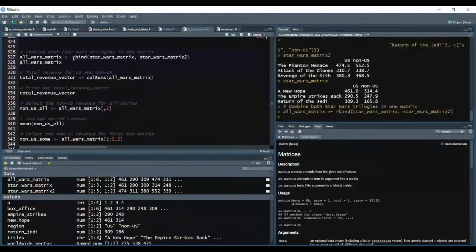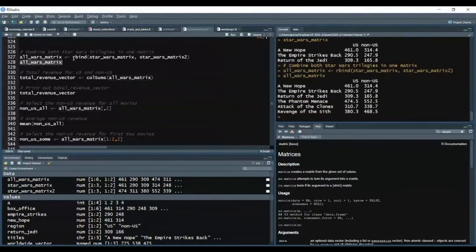If we execute this line, we get all Star Wars Matrix, and we have all the movies, plus the sequels, with how much money they made in the US and how much money they made outside the US. Just like there was a function to do row sums and thus allowed us to know how much a movie grossed worldwide, so US plus non-US, there's a way of knowing how much all Star Wars movies made in the US and how much they made outside the US.